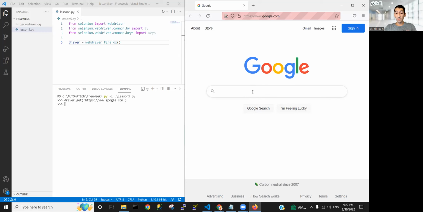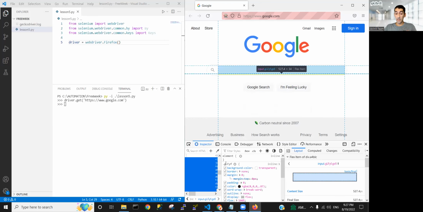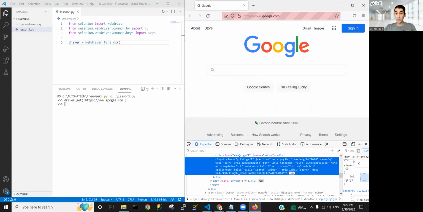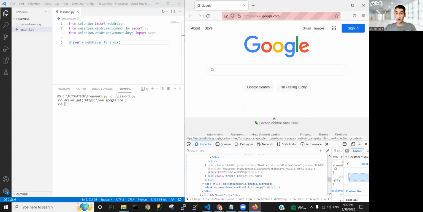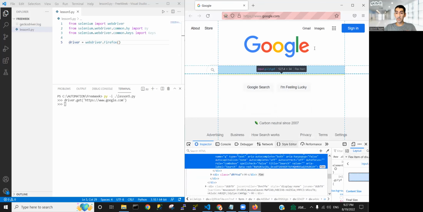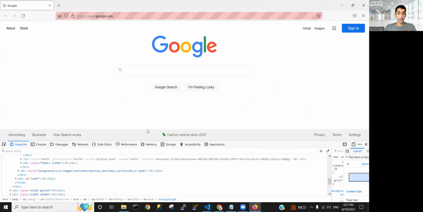So you're going to right click, and there's an option that says inspect. There's a layer that you probably have never seen before if you're new to QA. You click inspect, and that's going to open this ugly sort of window here. Let me actually enlarge it for a second.